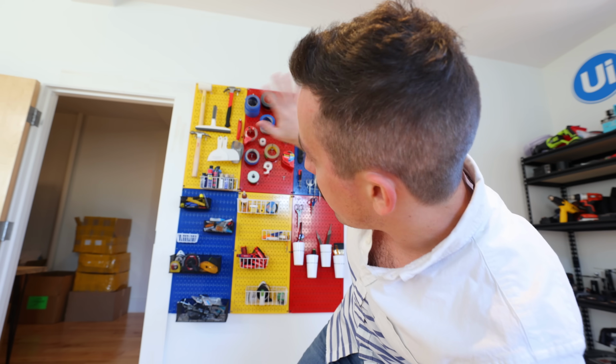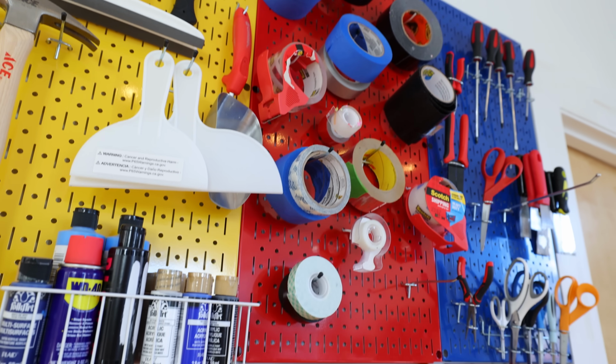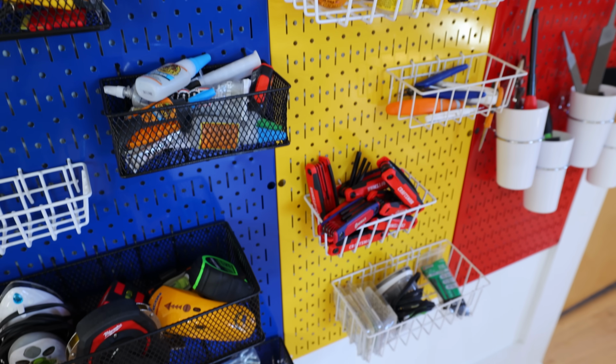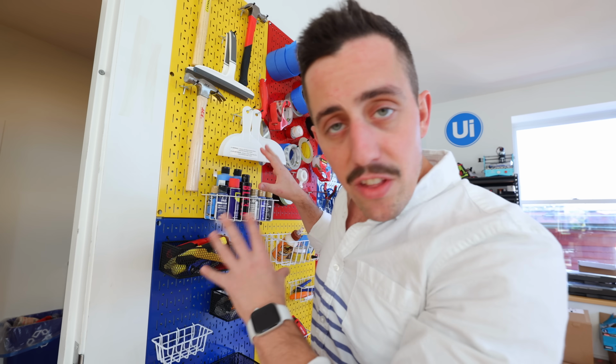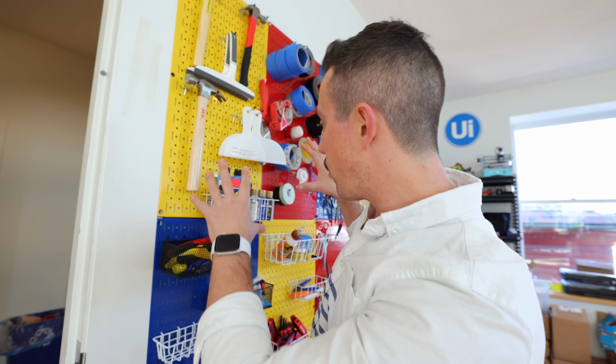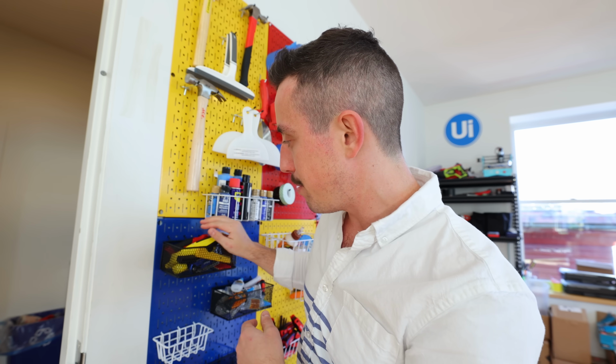Over here, we've got a fun little pegboard wall that has a whole bunch of nice pop colors. It holds all the miscellaneous things from tape, scissors, little tools, my glue. These are the things I use much more frequently on a daily basis, so I have them all organized so I can quickly grab a box cutter or some black paint if I need it, and then I try to make sure I put them all back in their place so I don't lose my mind trying to find something around this studio.